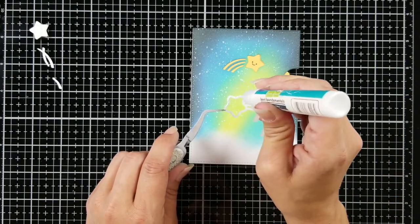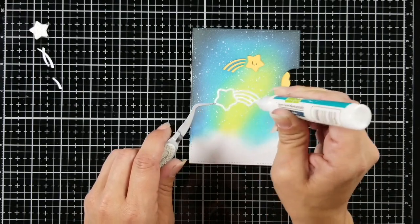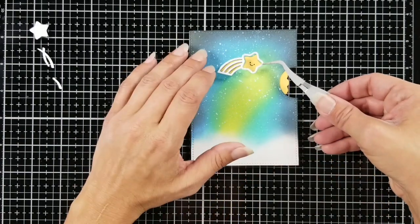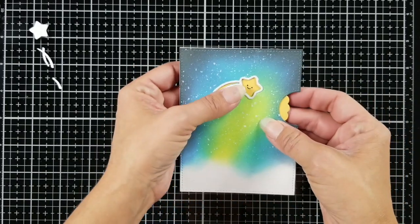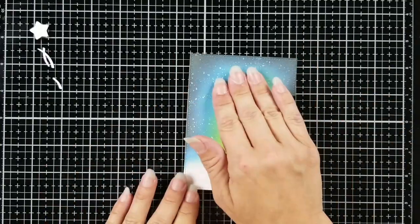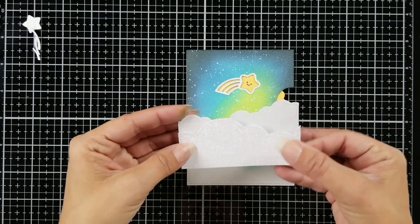And then I'll just use my tweezers and the lawnfawn glue to add that right on top. And I think that just worked out perfectly for the shooting star. I took my finger and I kind of just swiped across, making sure there wasn't any extra glue, because if it touches the oxide, it's going to leave that water looking impression. So I wanted to make sure that that glue was spread out evenly.